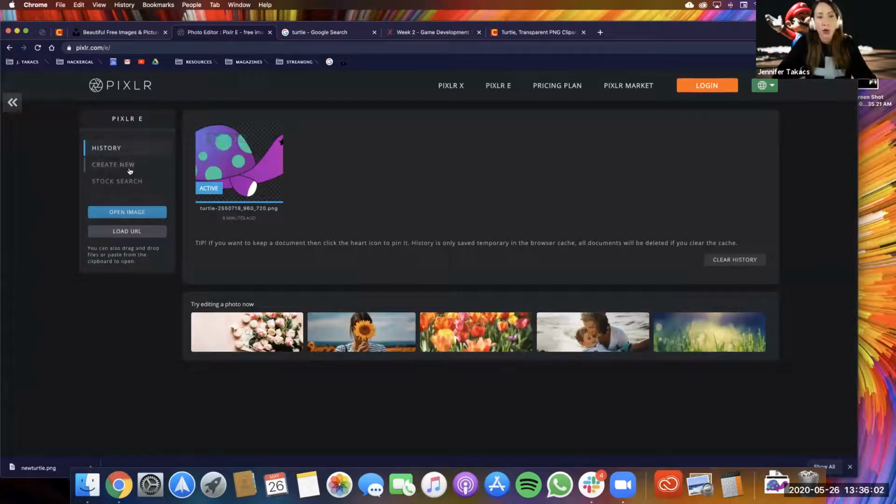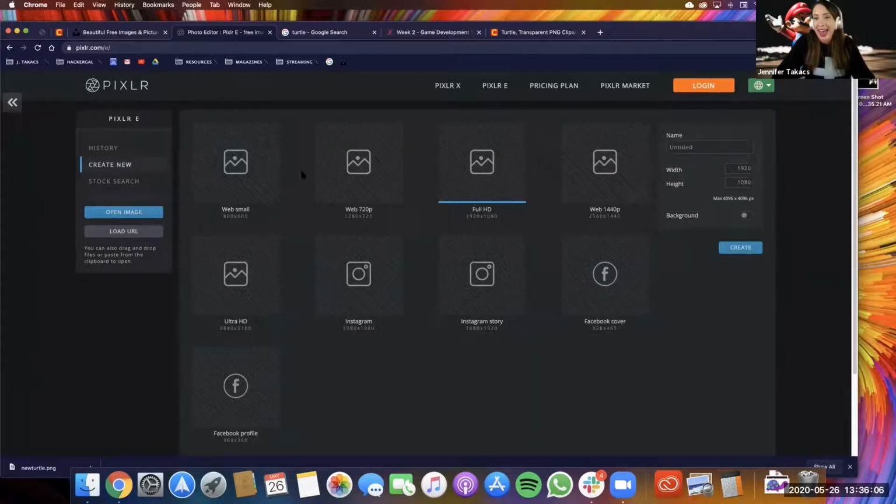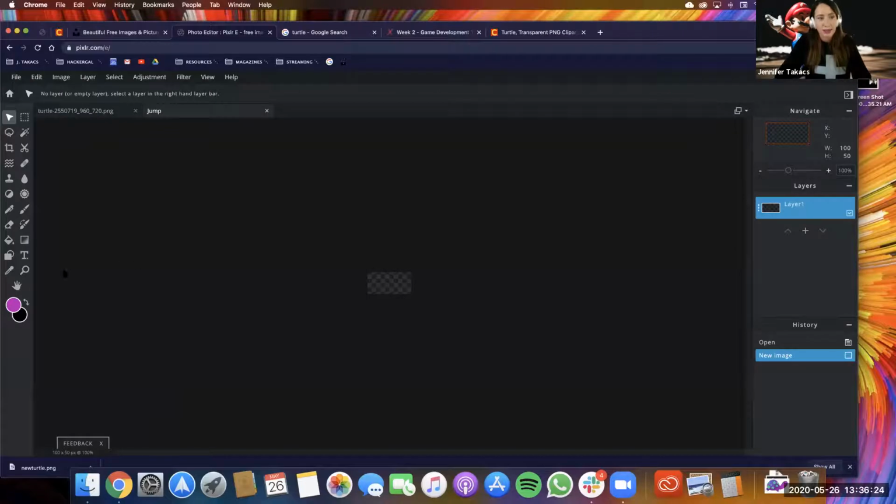And so one thing you could do here is press the Create New button, and you can decide that maybe you want to make a rectangular button. I'm just going to keep the dimensions a little bit smaller for this one. I'm going to do 100 pixels by 50. And I'm going to call this my jump button. So I will create it. You can see it's a little tiny here, but I'll zoom in.